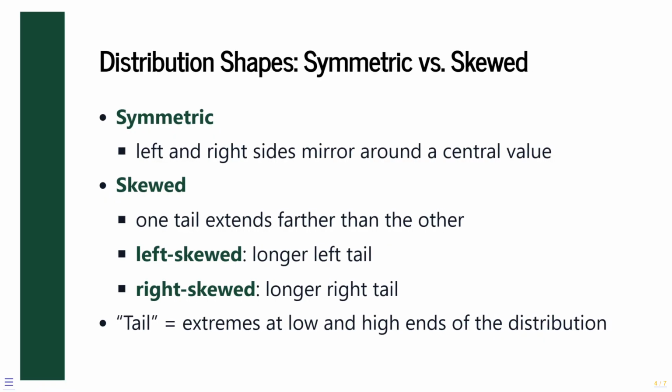What is the shape of the distribution? The shape of the distribution is often described as symmetric or skewed. The distribution is symmetric if the side of the distribution below a central value is a mirror image of the side above that central value. The distribution is skewed if one side of the distribution stretches out longer than the other side. To skew means to stretch in one direction. A distribution is skewed to the left if the left tail is longer than the right tail. A distribution is skewed to the right if the right tail is longer than the left tail.